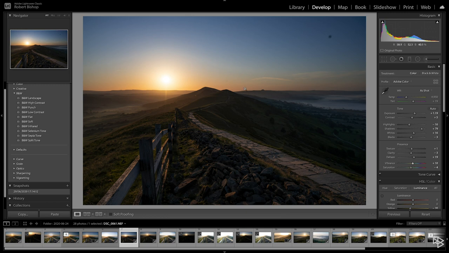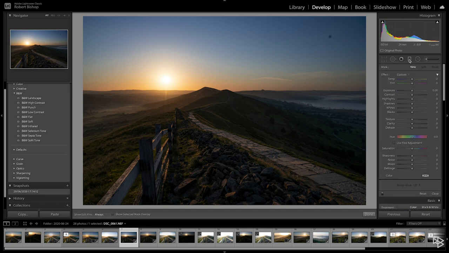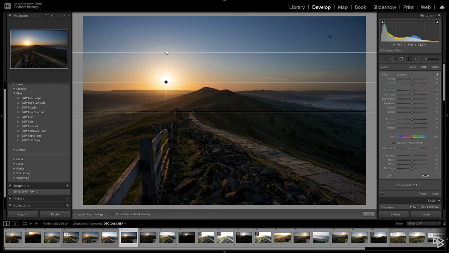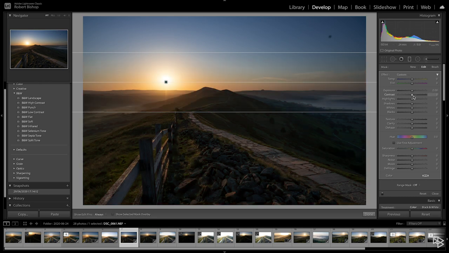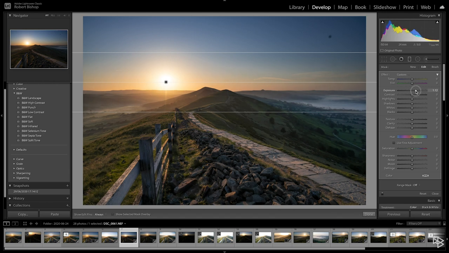And now what I want to do, so I've got the sky more or less where I want it now, but I want to lighten the bottom part of the picture where the rocks are and the fence and the path. So I'm going to use this tool up here, which simulates a grad filter. It's like a gradient. And then if I just draw the gradient up here, maybe up to about there. If you press O on your keyboard, it gives you the overlay, which shows you what's going to be affected basically by the sliders. So I'm just going to bring the exposure up of the bottom of the picture.